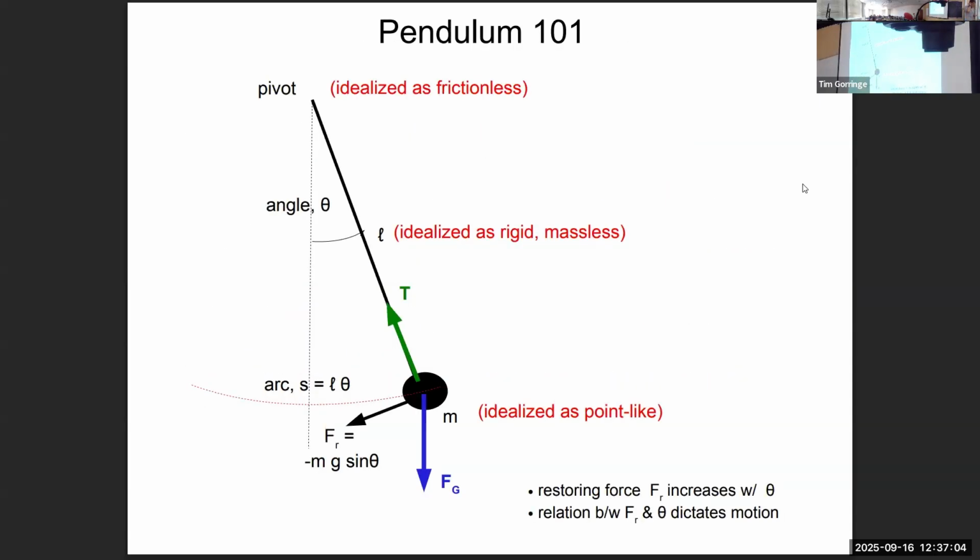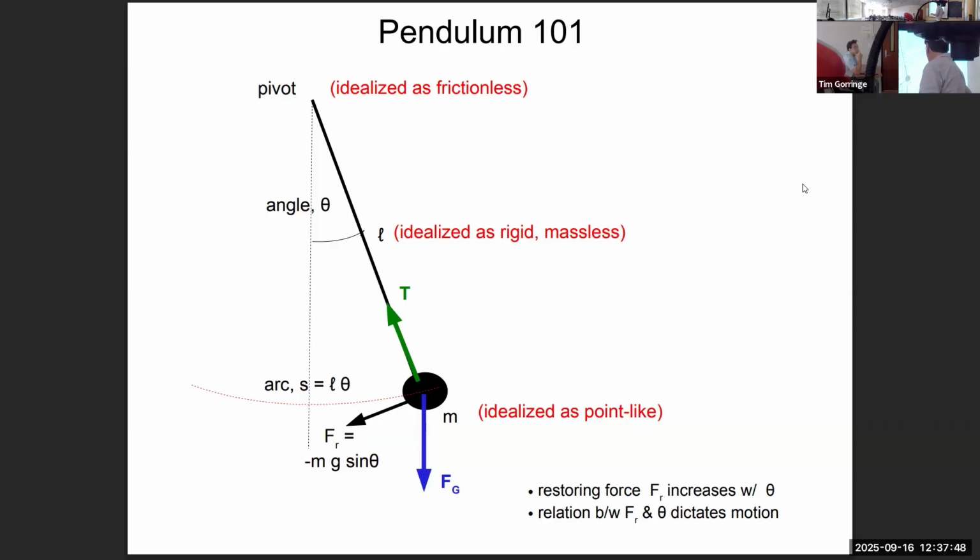This is just a reminder of what we learned in high school about the pendulum. This is a simple pendulum, an ideal pendulum. We've got a pivot at the top, a string, and some mass that swings to and fro. And the idealizations that we're going to strip away one by one, starting at the top, is that the pendulum swings in a frictionless manner. There are no drag forces, no viscous forces. We're going to remove that approximation.